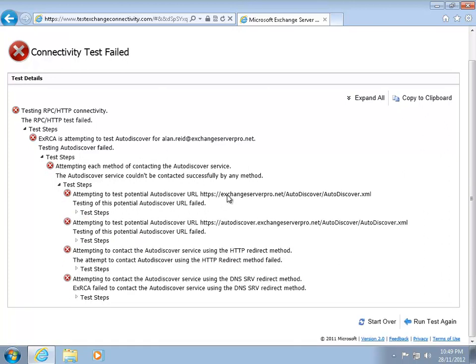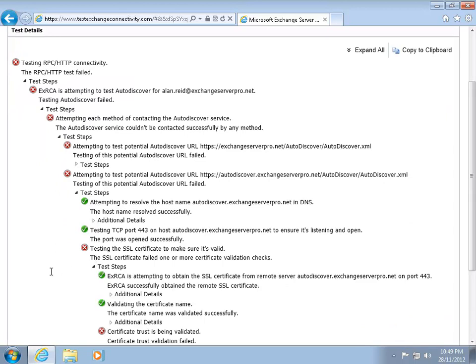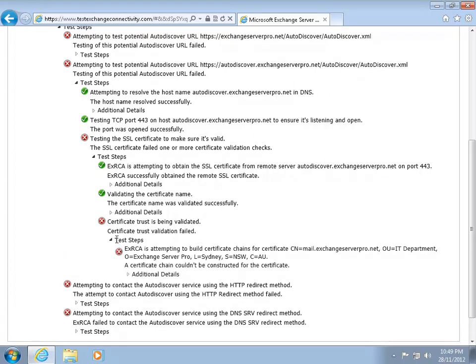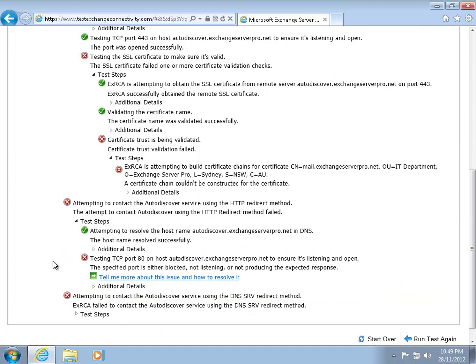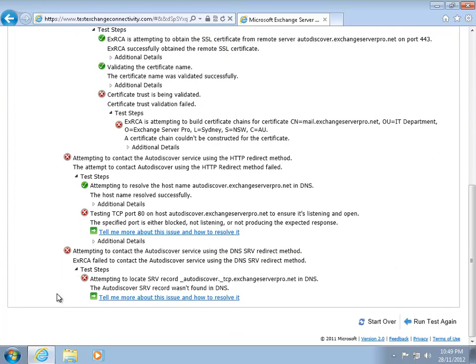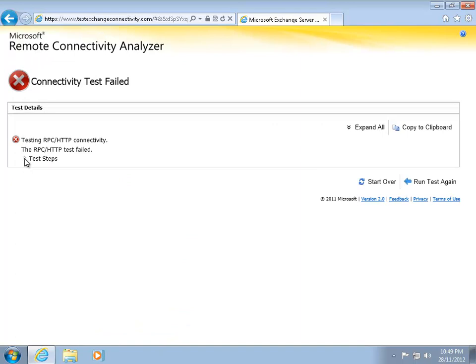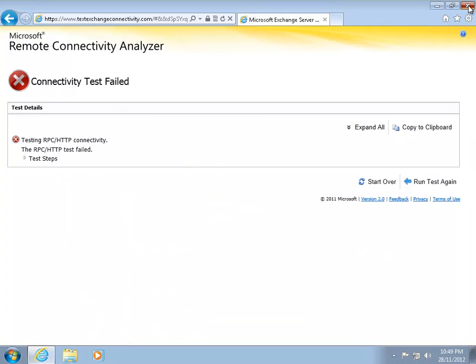So auto-discover to the default, yeah, that's fine. Okay, we had an SSL trust issue because the auto-discover test didn't let us ignore trust. And unfortunately we can't really work around that issue when it comes to the Outlook Anywhere test.